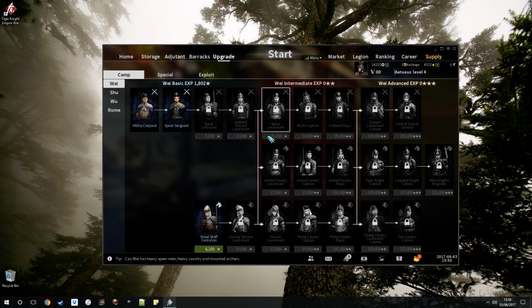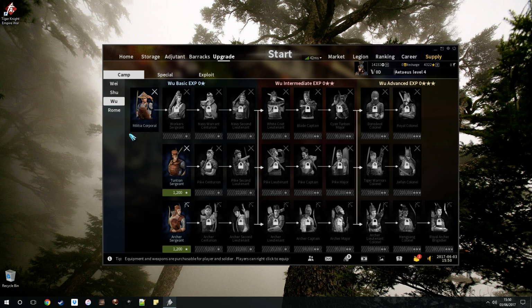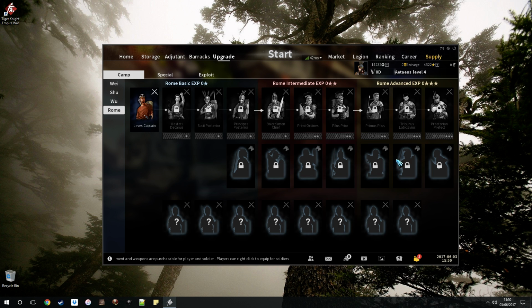But I've currently gone down the Wei line, with the Spear Sergeant and the Militia Corporal. And so I've got 2 of those. And they're the units that come with me to the battle. Now, from what I can understand, you can only bring 1 unit to the battle. So, obviously, you steadily get stronger and stronger as you go along. And so you've got your spear units, and you've got cavalry, and you've got range down the bottom there, with some of them being ranged cavalry. And Shu has alternatives. Wu has alternatives. And then, of course, Rome has different ones as well. I'm not sure what these locked ones are. I think that may be a part of the free-to-play, that they're just not ready yet.